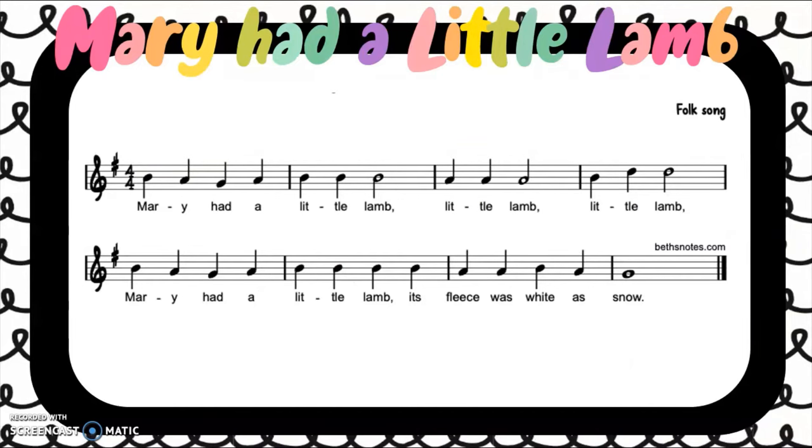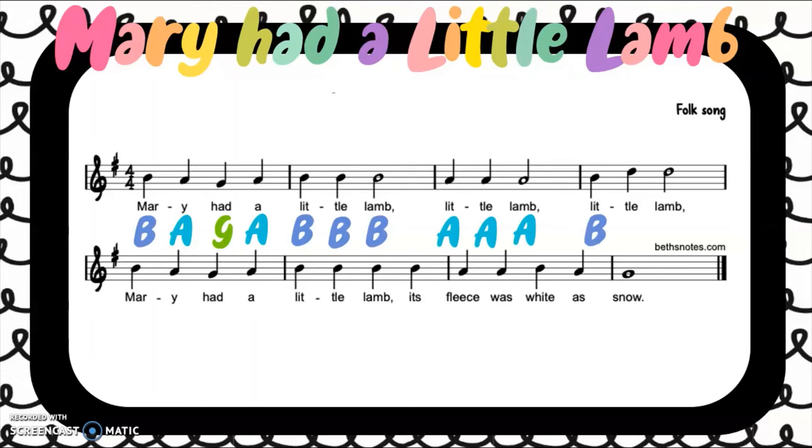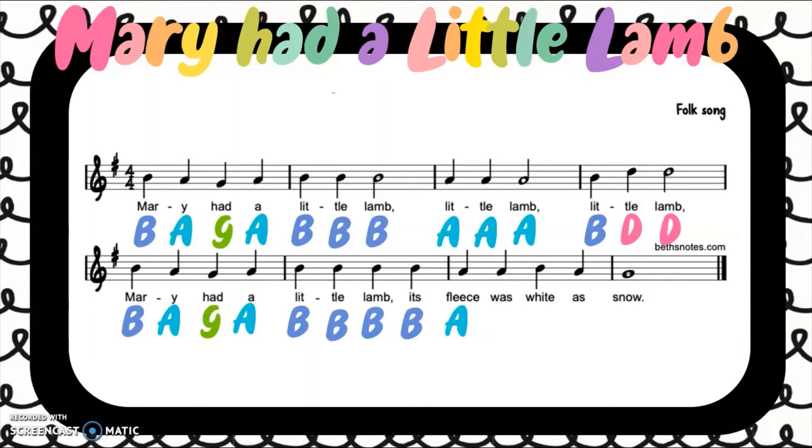Now we're going to combine what we know with B, A, G, and D to play Mary Had a Little Lamb. Here is what the notes look like. I'll put the letters underneath to make sure that we're ready. B, A, G, A, B, B, B. A, B, D, D. B, A, G, A, B, B, B. B, A, B, A, G.